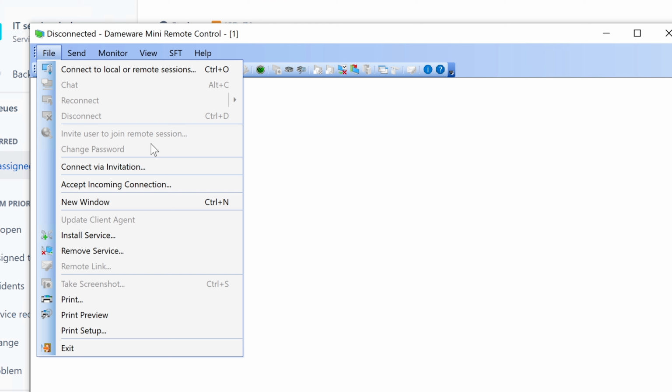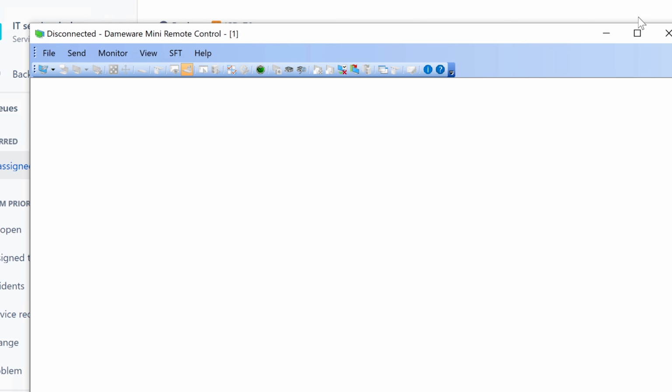I can't do it here because my Dameware is not connected to a business network, or it's not set up like that. But once you click this, and I do this at work all the time, you select invite user to join remote session, and it creates a web link with instructions, and then you send that to them.